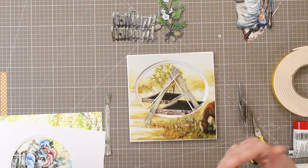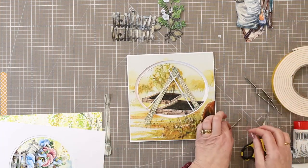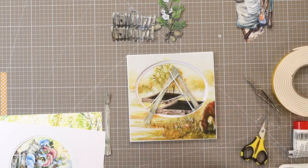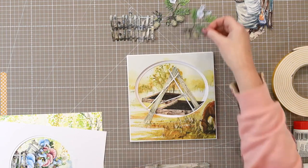And we're just going to drop them into place because there's no rhyme or reason to this. It's random, and we're just going to drop them into place because it works. Everything works. So I'm just going to pop it like that. Okay, so they're building their framework. And then I'm going to pop one at the front once I've filled in the rest of my picture.